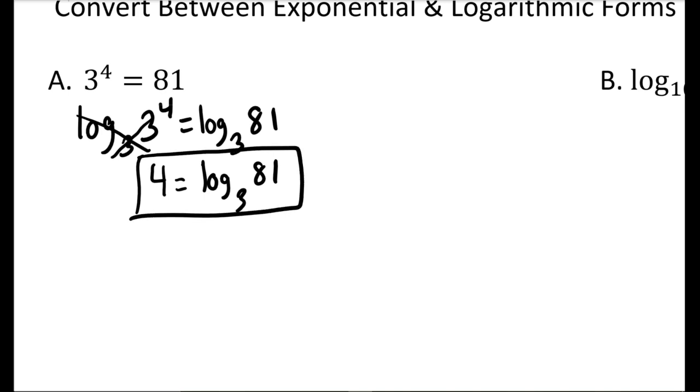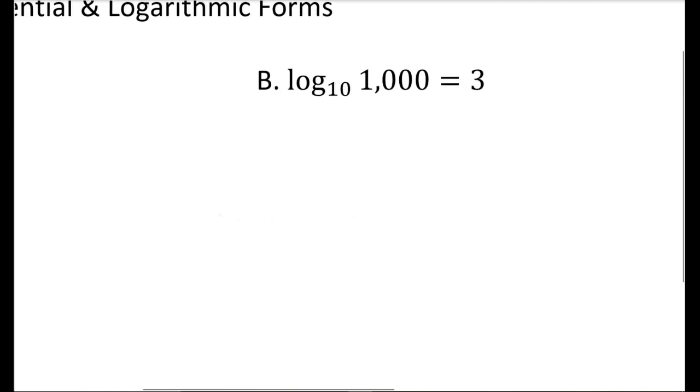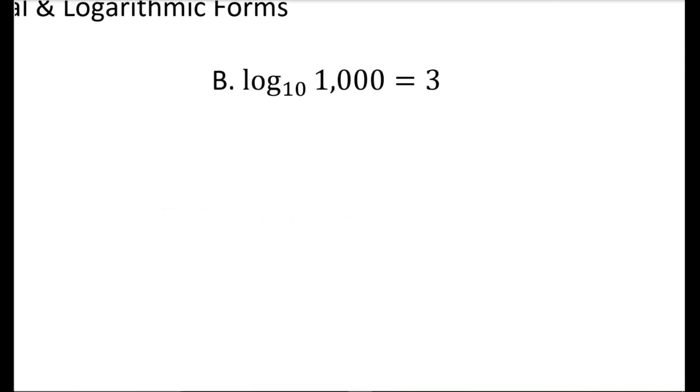Very simple. So to convert it to the logarithmic form, you have to simply retrieve that exponent by canceling out the base by using the log of that base on both sides. So if we got something that's in logarithmic form like this, then what we have to do is get rid of the logarithm. How do we get rid of the logarithm?